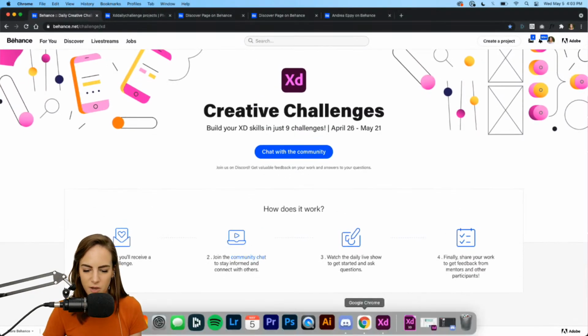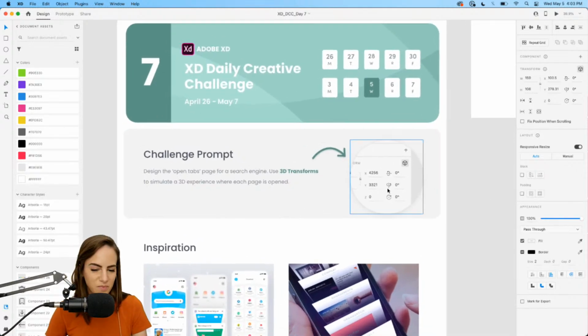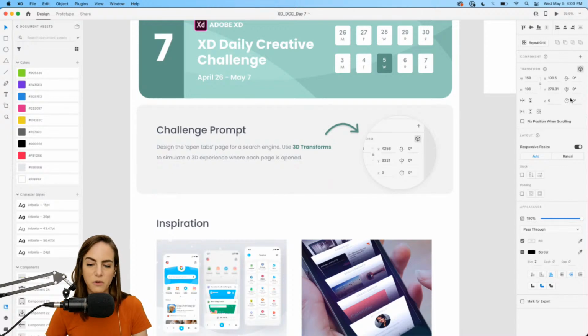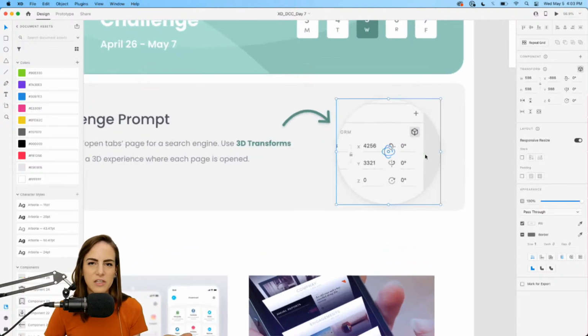All right, so let's go ahead and hop right into our design. Okay, so 3D Transform. That's going to be over here in this little panel. And you don't have to have anything specific selected. Like yesterday with the stacks, you had to have 2 elements grouped together in order to see the stack information appear.